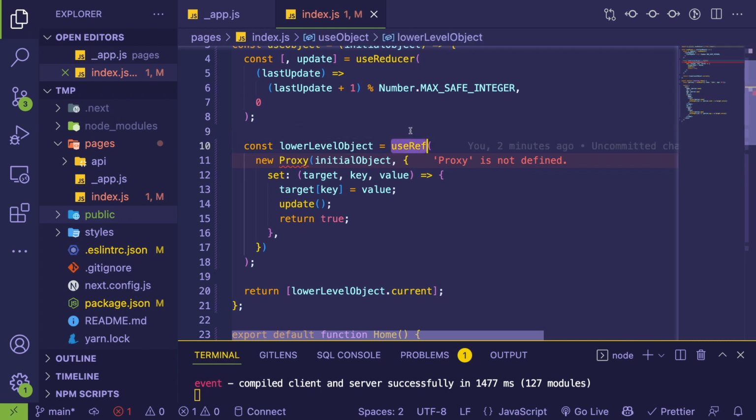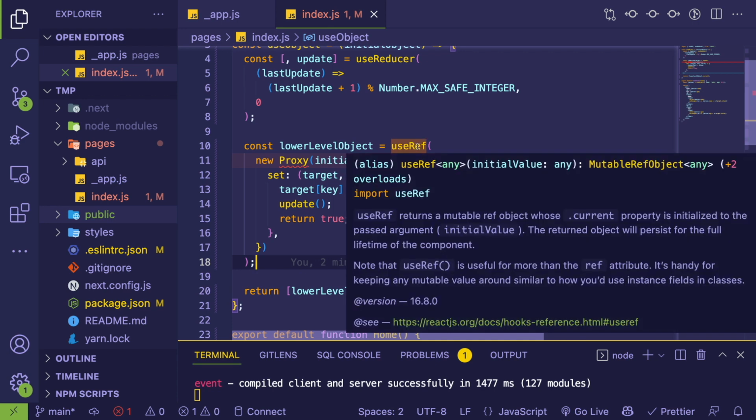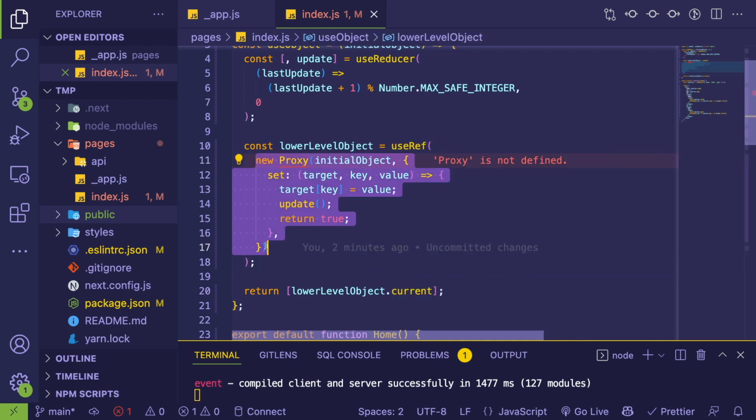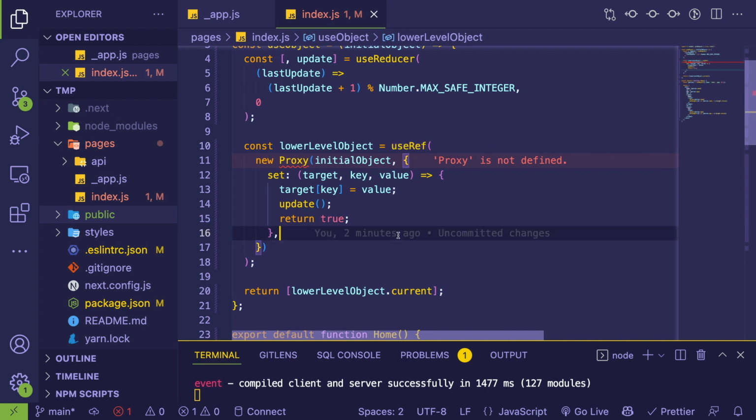Basically, it's a way to actually allow for mutability in React. You can get mutable variables, objects, arrays, or whatever. So I'm creating a useRef, and when you call this hook, it returns an object that has a .current property on it. You'll see down here, we do lower level object .current. The idea is I'm passing a JavaScript proxy object into my useRef so that I always have a copy of the exact same proxy object when React does its re-rendering. So this lower level object .current will always point to that proxy object.